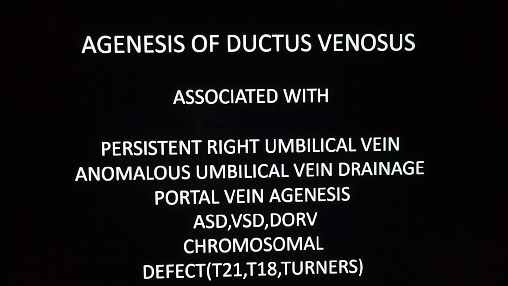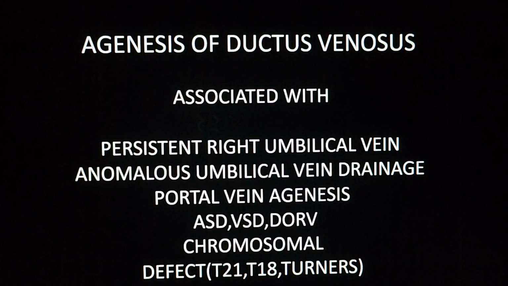So normally the umbilical vein which we see goes leftward, and it is between the stomach on the left side and gallbladder on the right side. It goes to the liver and takes a rightward turn into portal sinus and right portal vein. So this is the normal left umbilical vein. When this is not there, and when the umbilical vein goes to the right side and the anatomy is different, then we will suspect persistent right umbilical vein. So whenever we have persistent right umbilical vein, we have to look for immediately agenesis of ductus venosus.